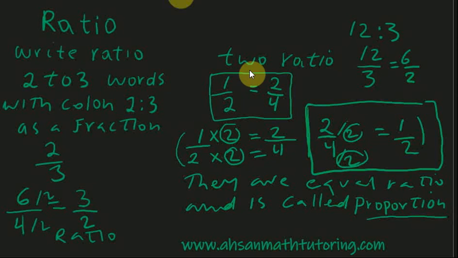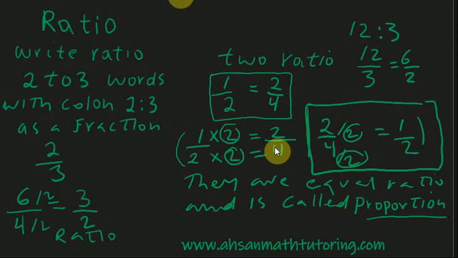Okay? Let's look at two equivalent ratios again, here 1 over 2. If I multiply by 2 here, I get 2. If I multiply by 2 here too, whatever I multiply the top by, I have to multiply the bottom by. Whatever I divide the top by, I have to divide the bottom by. So 2 times 1 is 2, and 2 times 2 is 4. So these are also equivalent ratios. Or if I divide by 2 here and by 2 here, I will get 1 over 2. This is also a ratio, so these are equal.